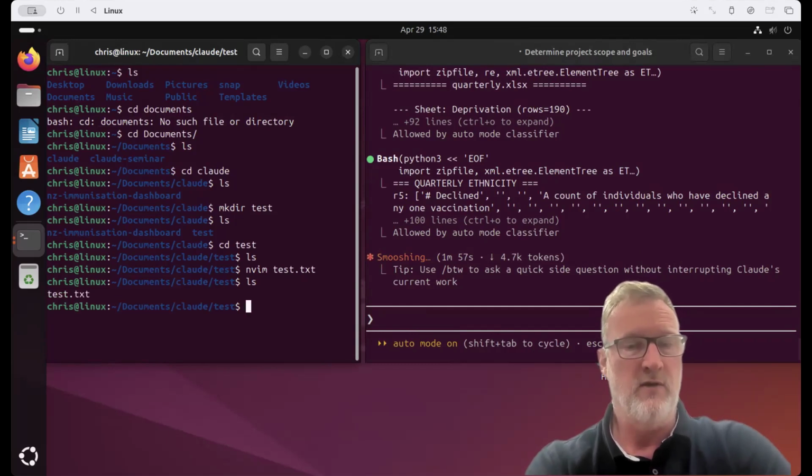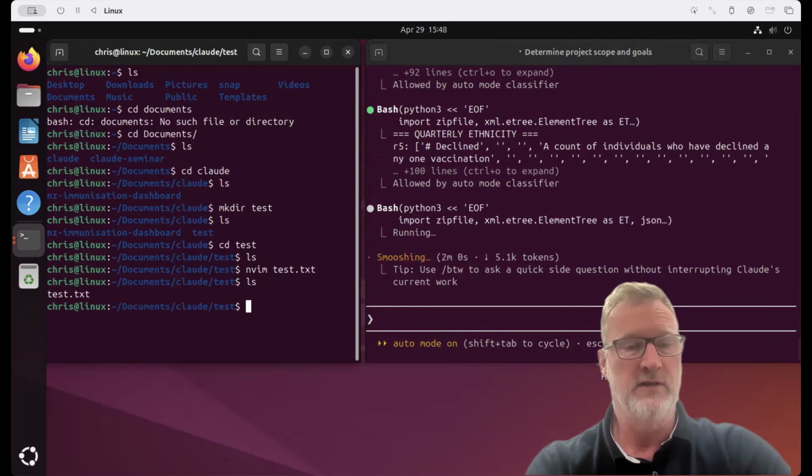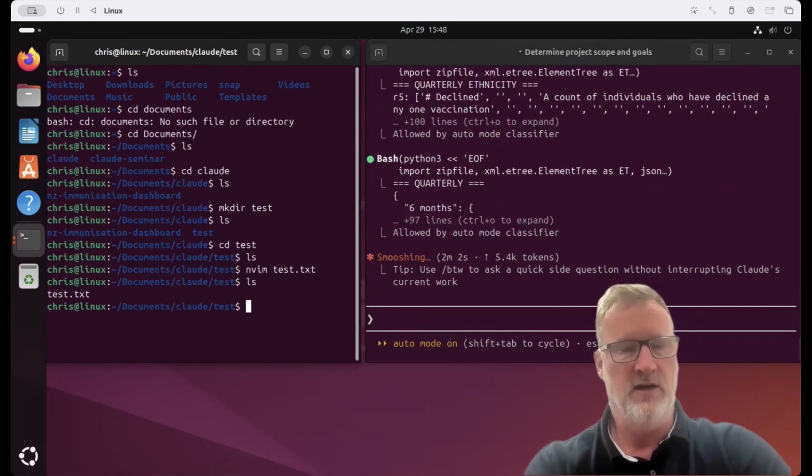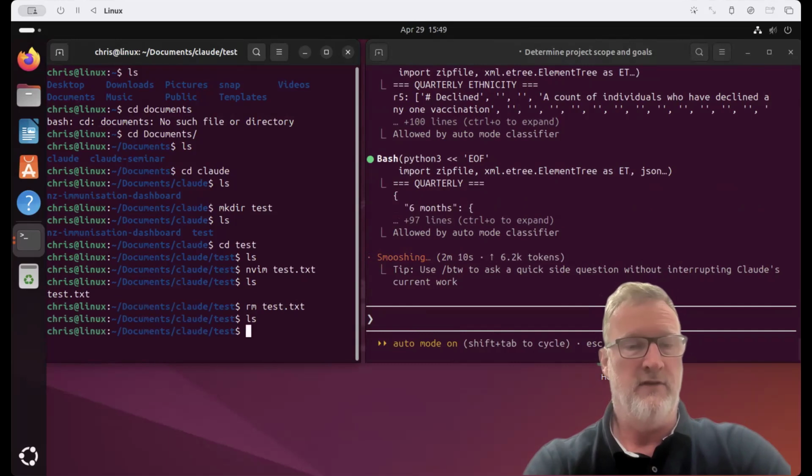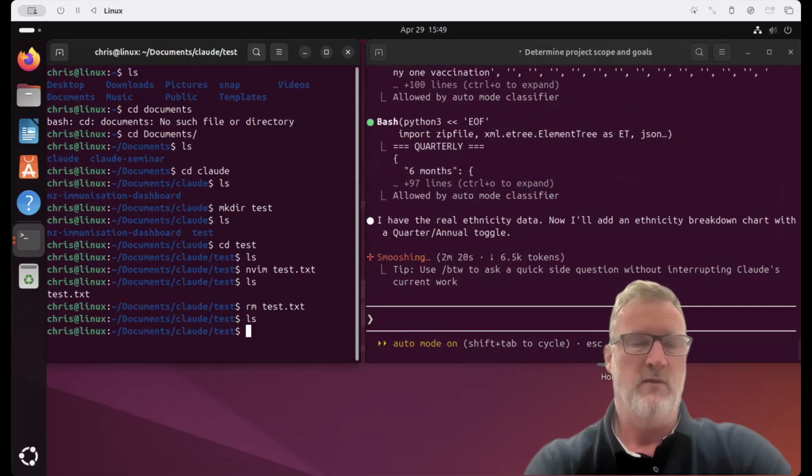Anyway, so we've now got in our folder a file. So one command you might need to know is remove, which is rm, and that will delete that file. And after you've deleted it, you won't see it in the directory anymore, and you won't be able to get it back because there's no recycle bin in Linux. So once you've removed a file, that's it.